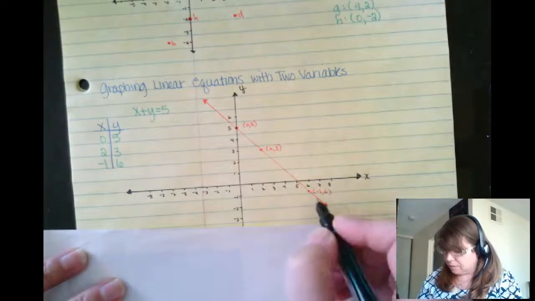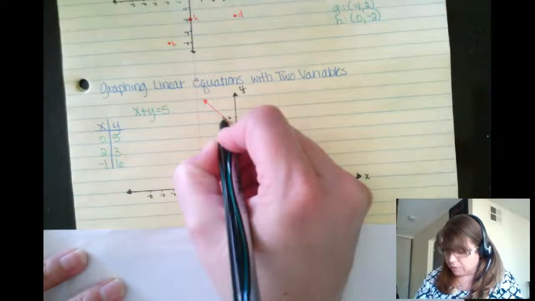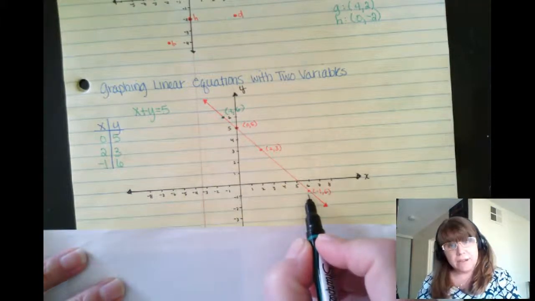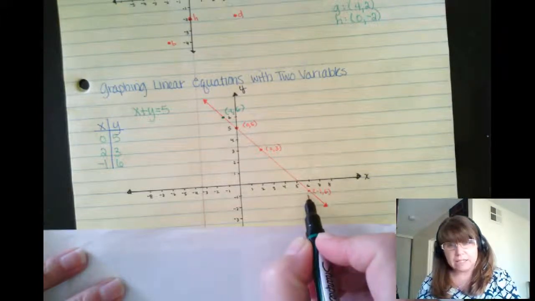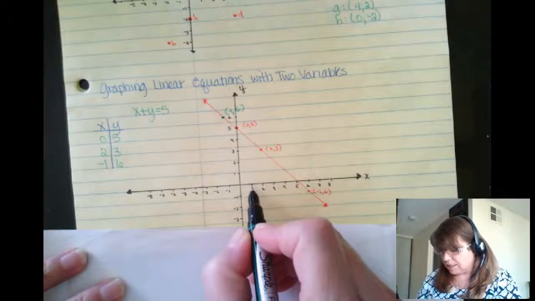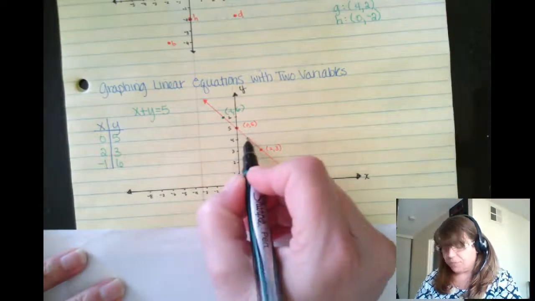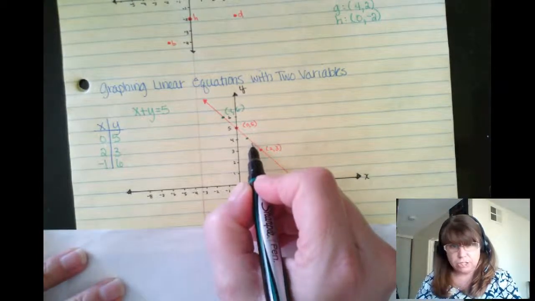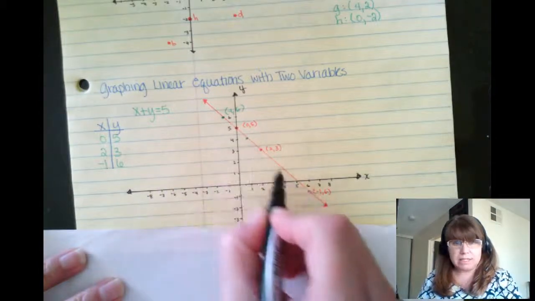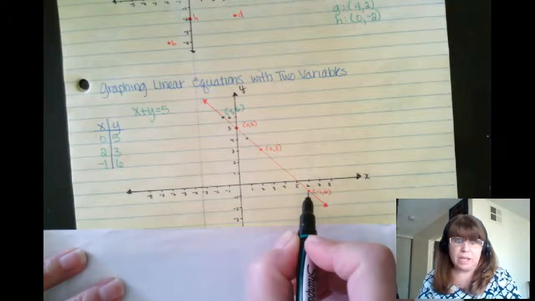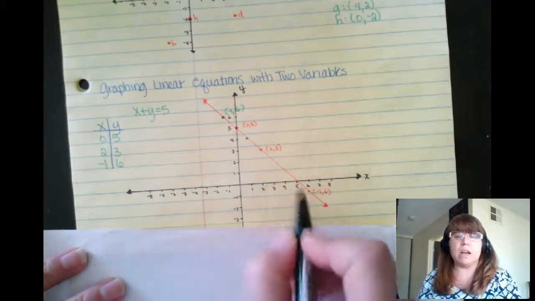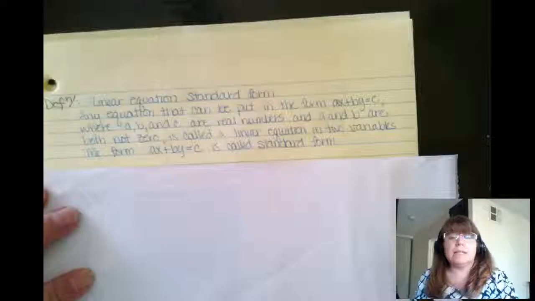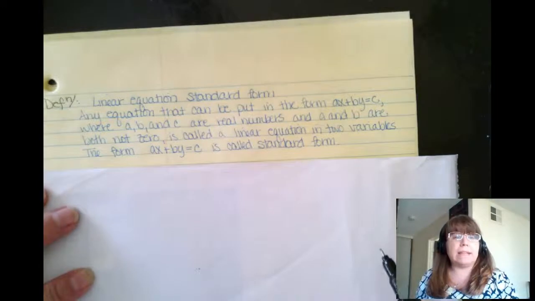And I plotted the wrong one. There we go. -1, 6. What I mean is, if I go over to 6 and down to the line, that's a solution. If I go over, let's say 1 and up to the line, that's a solution. If I go 1.5, get up to the line, that's a solution. Every single point on this line is a solution. And it would be impossible for me to do little itty-bitty dots everywhere, so that's why we connect the dots and create a line.